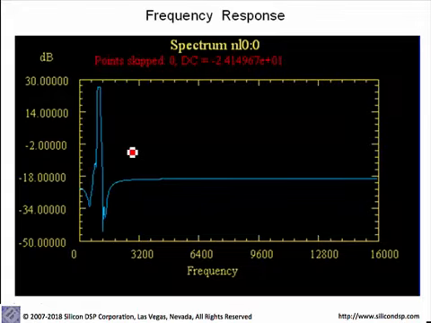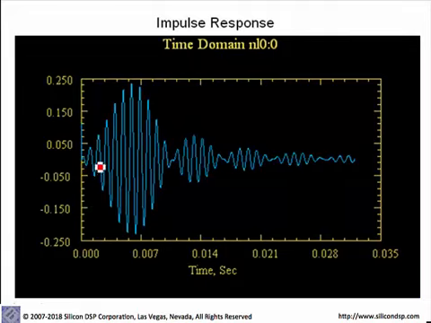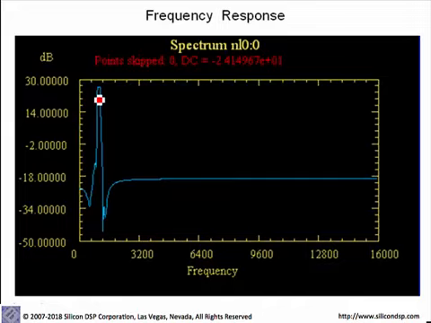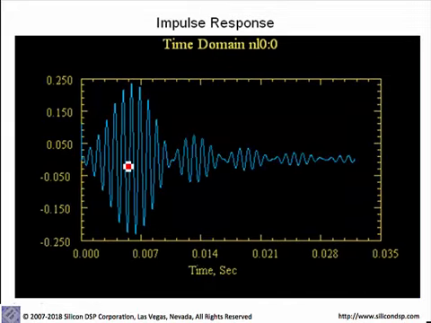Here we show the spectrum of an elliptic filter, which is a bandpass filter, very narrow, with very sharp transitions and a large stop band attenuation. This is the actual floating point frequency response. This is the impulse response, so you see the high resonance due to the fact that we have a very narrow band and sharp transitions here. And the impulse response, as you can see, can last for a long time.